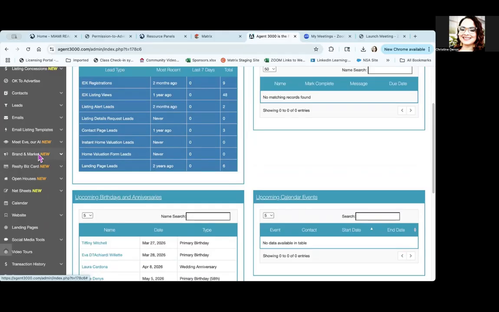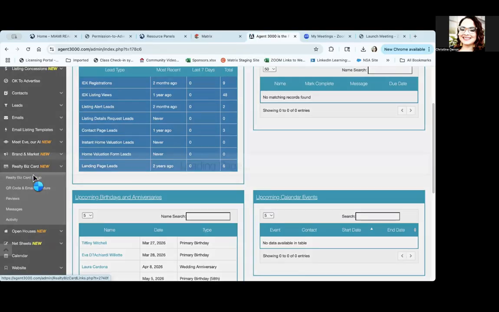Our next territory is going to be the Realty Business Card. This is a digital business card that is at no cost to you. I know that you may or may not always have your hard physical business cards present, but I know we always have our cell phones, and this is a modern way to make sure that we connect. We're going to click on Realty Biz Card so that we can set it up together. The first step is going to be to click on Realty Biz Card Setup.